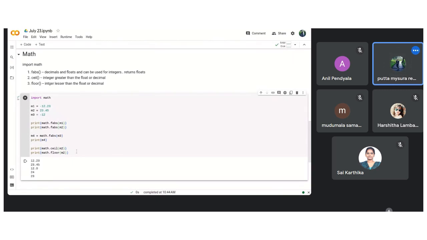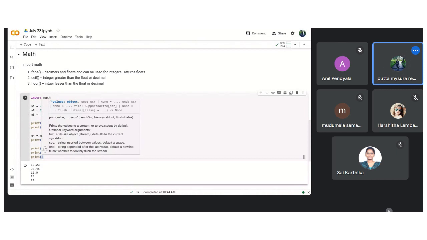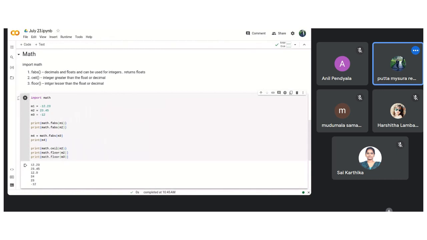Now let me call the ceil or floor function on m3. See, m3 is already an integer.